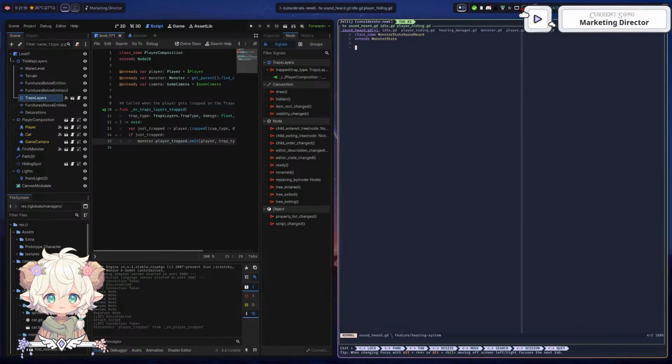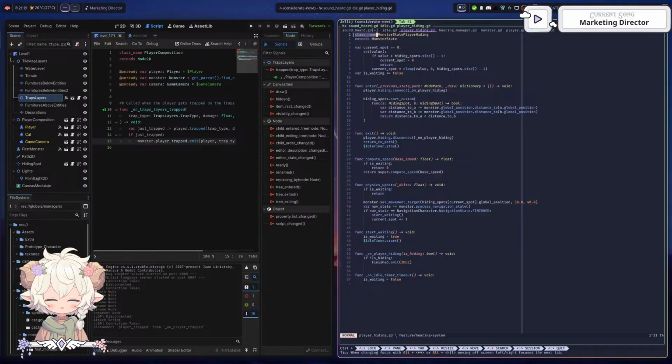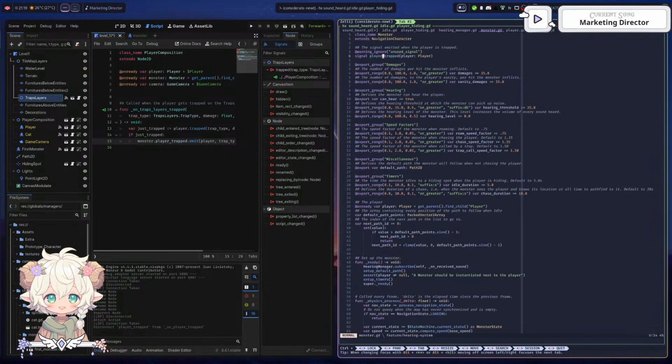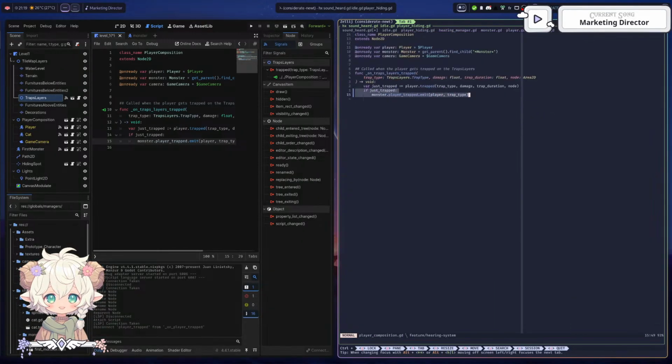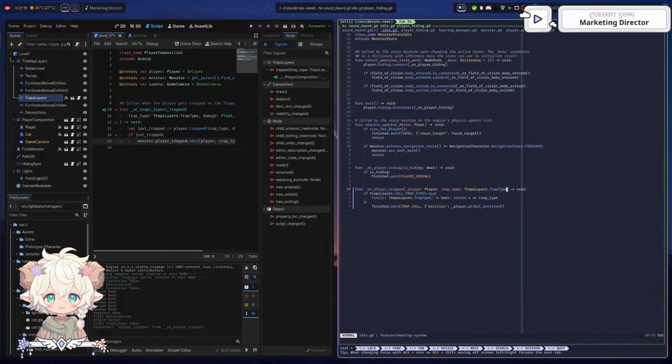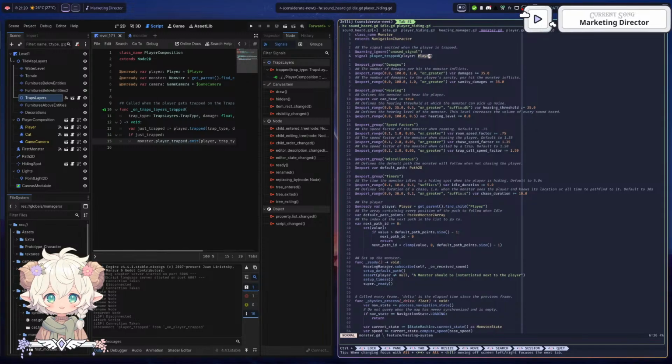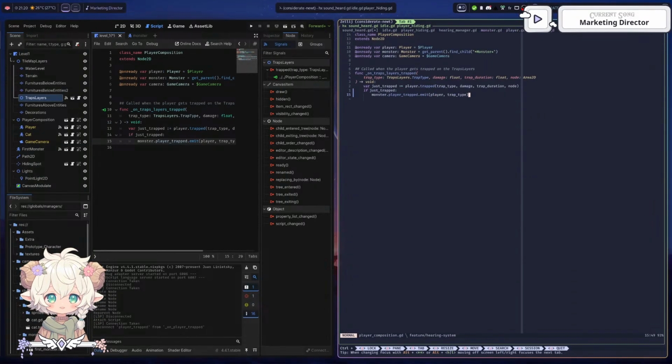So let's just fix that because what did I do here? It's just stuff that should not be done like that. So yeah, I should also play a trap. So I should change it also in the monster, just so we also have the trap type, which is traps layer's trap type again. And I want to change that more, like no, player trap is okay. I don't want to change it, so yeah.